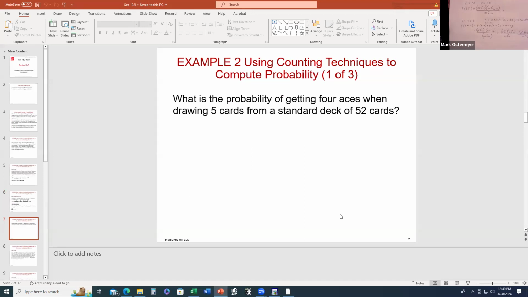Therefore, to compute this probability, we're going to have help from our combination function. Notice it doesn't matter in what order we choose these 4 aces. We just hope to get 4 aces in 5 cards drawn from the deck of cards. So a way to start this probability computation is to ask ourselves, how many ways can you select 4 aces from 52 cards where order does not matter?